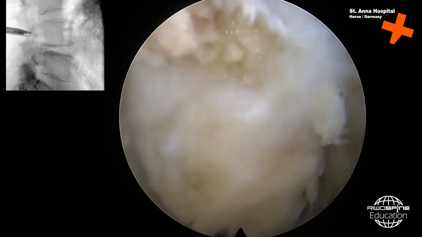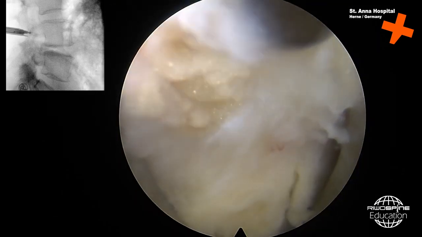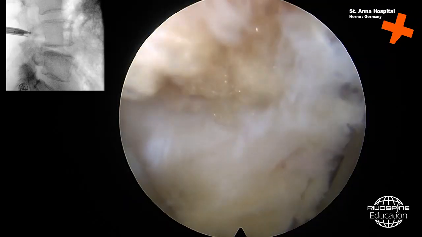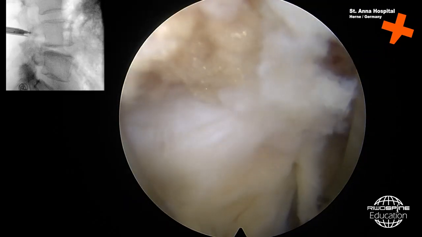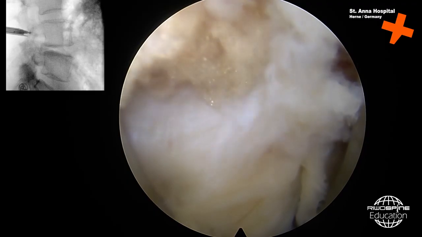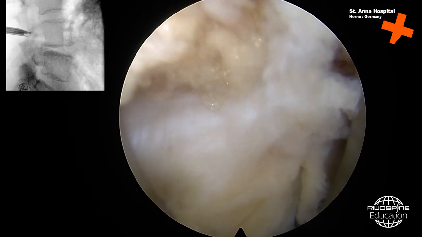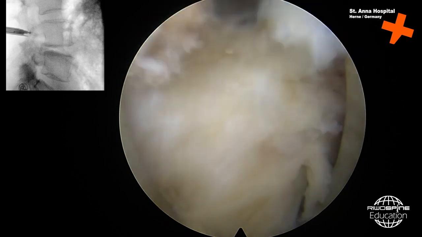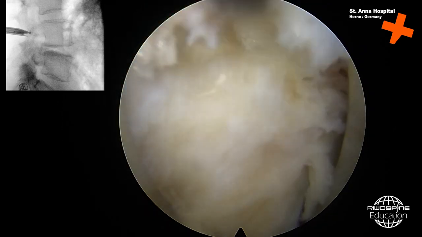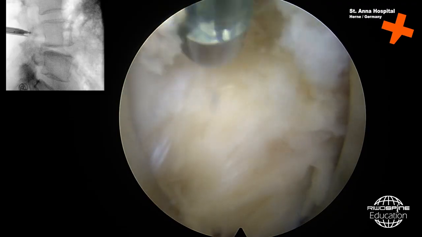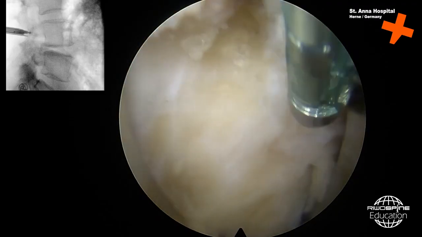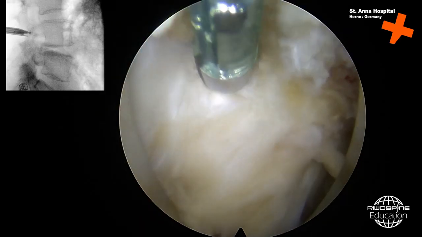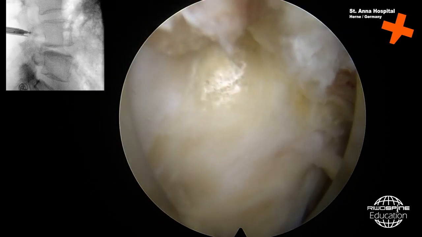So now we prepare the flavum ligament to the medial aspect, like we do in a normal disc herniation, where we don't have to do any bone resection. So everything we did until now was preparation of the interlaminar window. Now we start to open the flavum ligament as medial as possible, resect it to the lateral aspect, resect the thin bone, and then we get access to the spinal canal and the herniation. So we start medially to resect the flavum ligament.